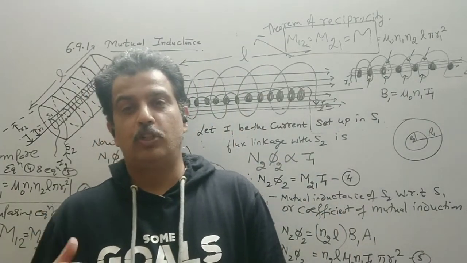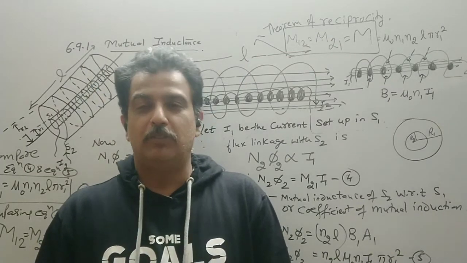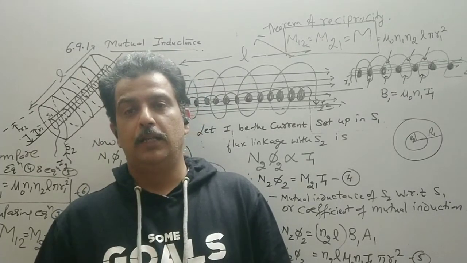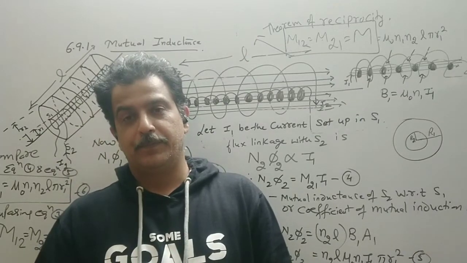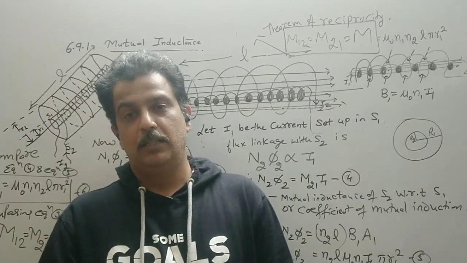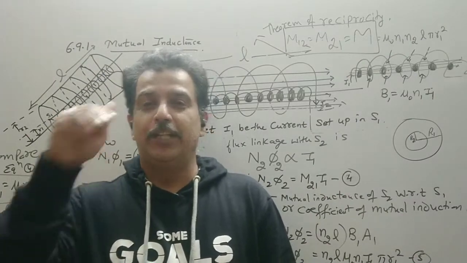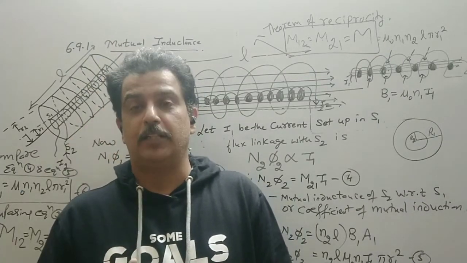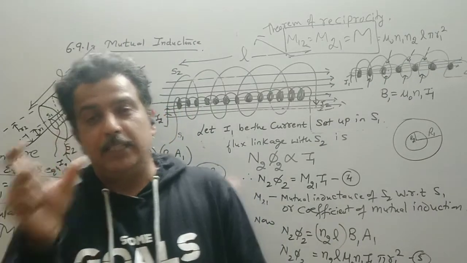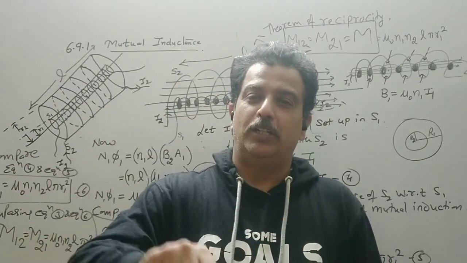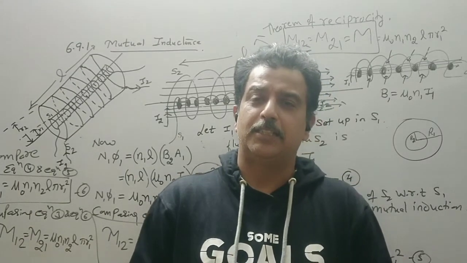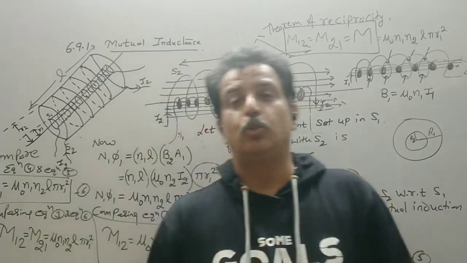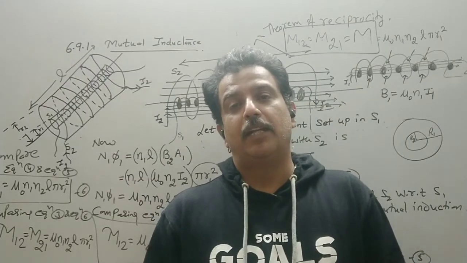In the coming lecture, we will talk about self-inductance. Now what will happen in self-inductance? There will be one solenoid or only one coil. We will pass a current through it. The flux is linked with the coil itself, and it will induce a current in itself, which will oppose our current. It means it will oppose the growth and the decay of the current. So if I have a single solenoid and the current is varied, then the same solenoid will be referred to as an inductor. An inductor is nothing but a coil which consists of N turns, and self-inductance comes into the picture whenever I try to change the magnetic flux.